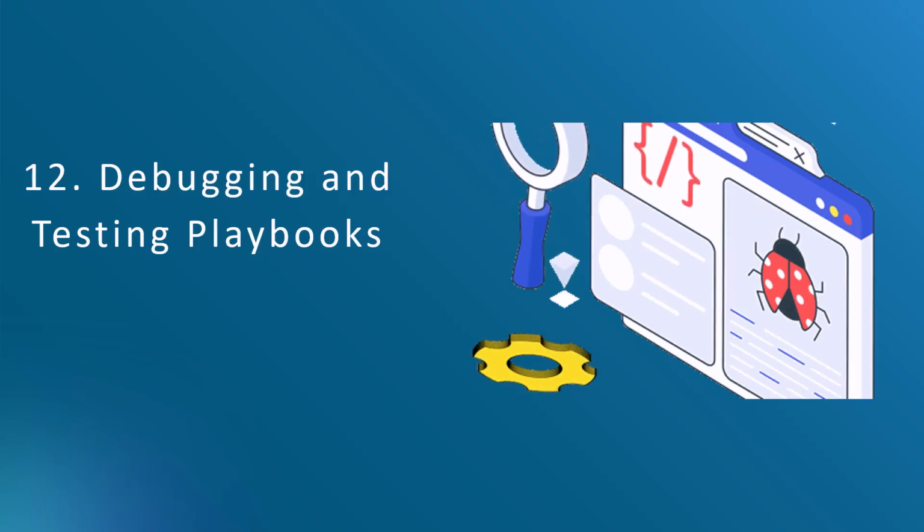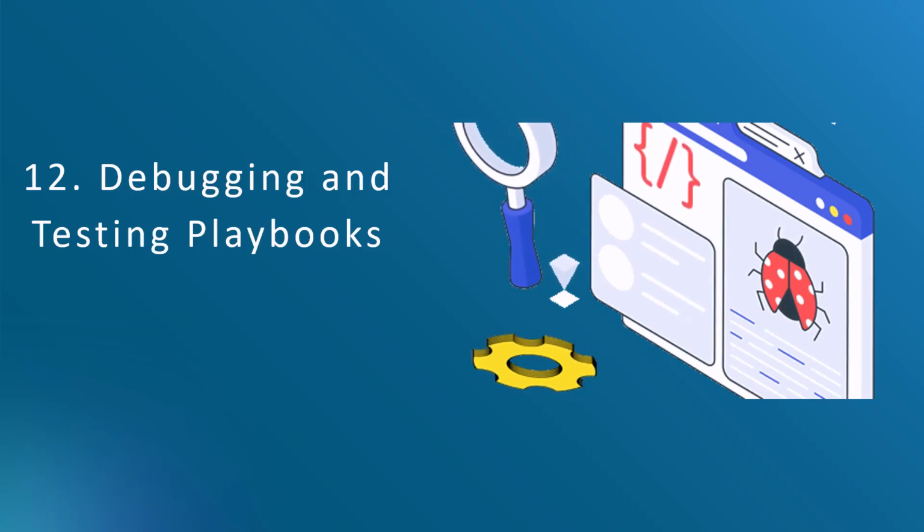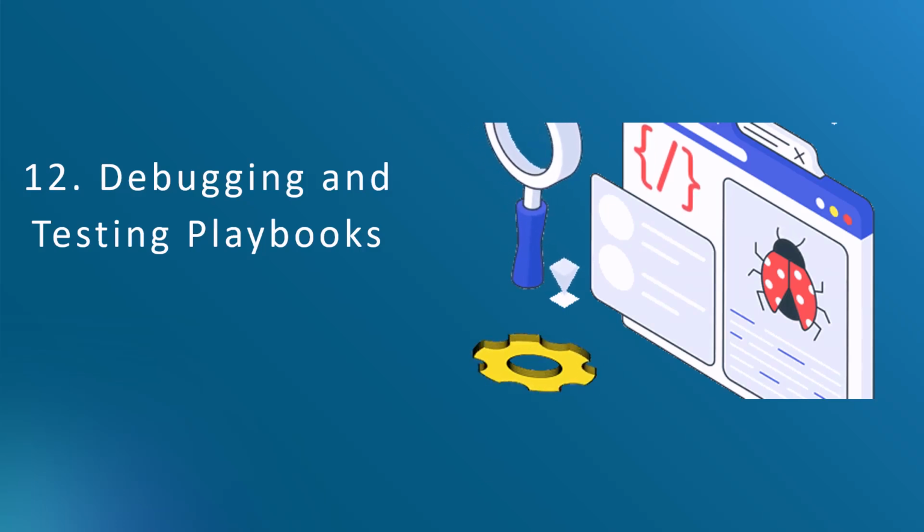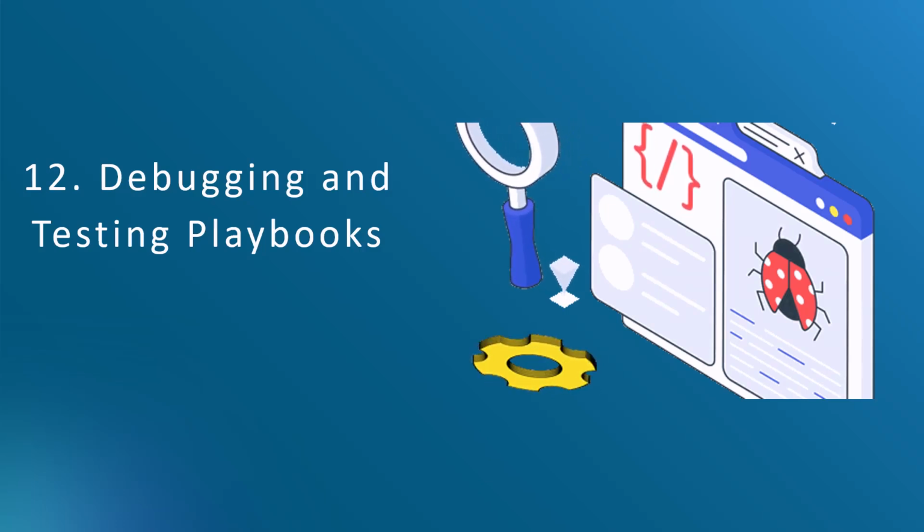Debugging is detective work. Spot the issue, fix it, and keep the playbook clean. The debug module helps us pinpoint errors, while check mode lets us test without making actual changes. Validating syntax ensures we don't accidentally write gibberish. And analyzing task output is like reviewing a crime scene for clues.